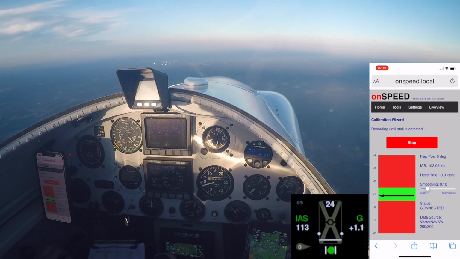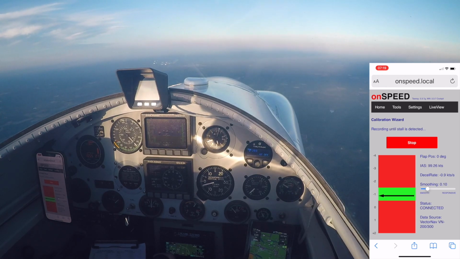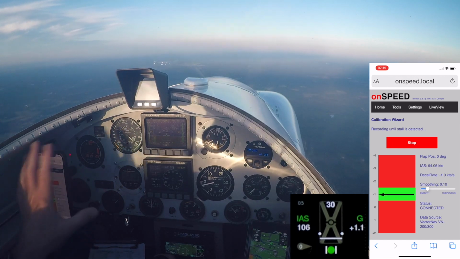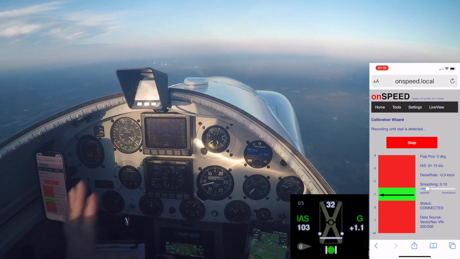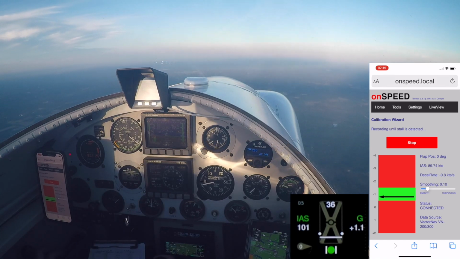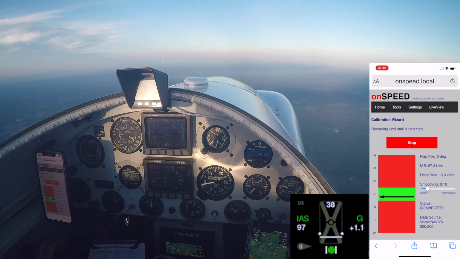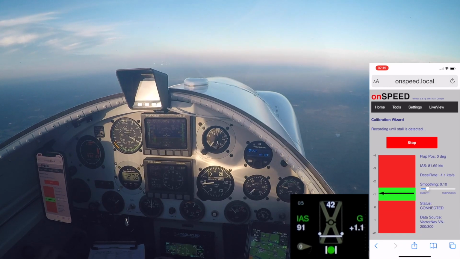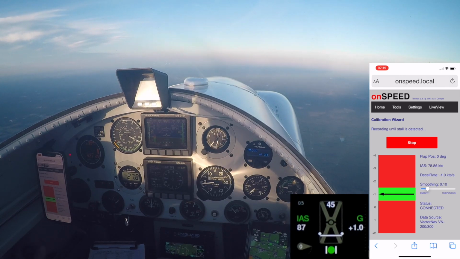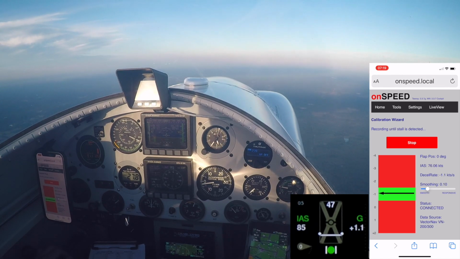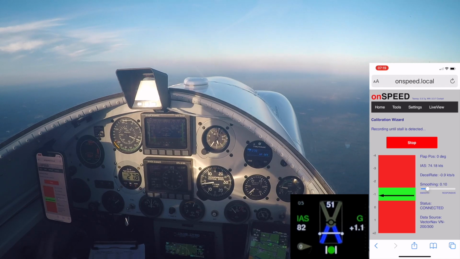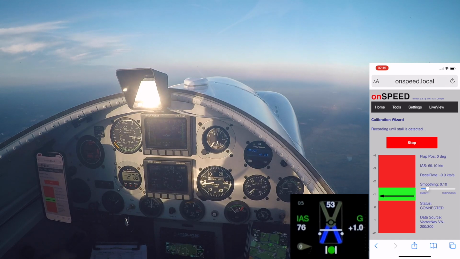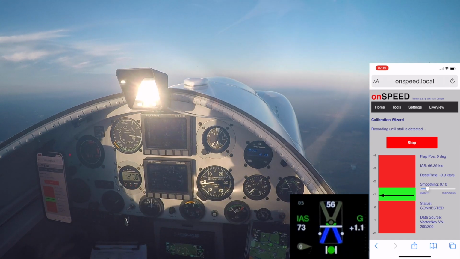And it takes quite a while for my low drag fixed pitch propeller airplane to actually slow down. We're actually using software in the phone right now. We're not using the onboard software for calibration. Software on the phone is running at 10 hertz, and that's probably going to give us about 600 data points during this run, which is going to be more than sufficient to calibrate the system. Typically we do that with just 4 or 5 trim shots, using old-fashioned flight test techniques.